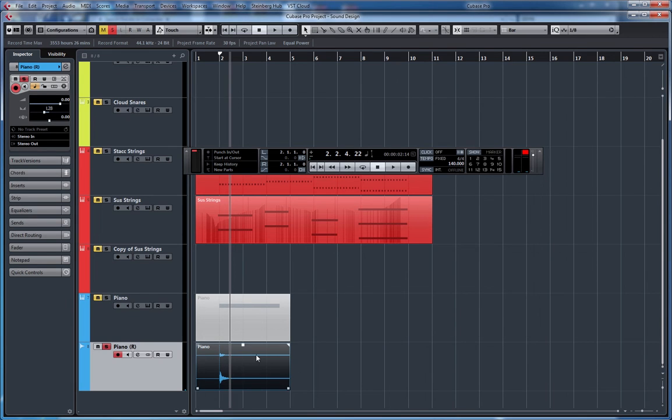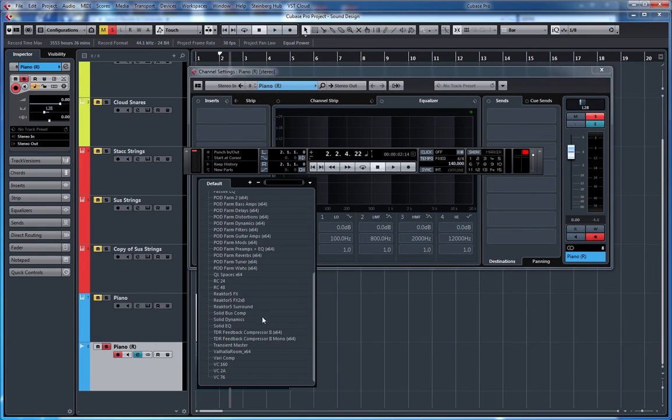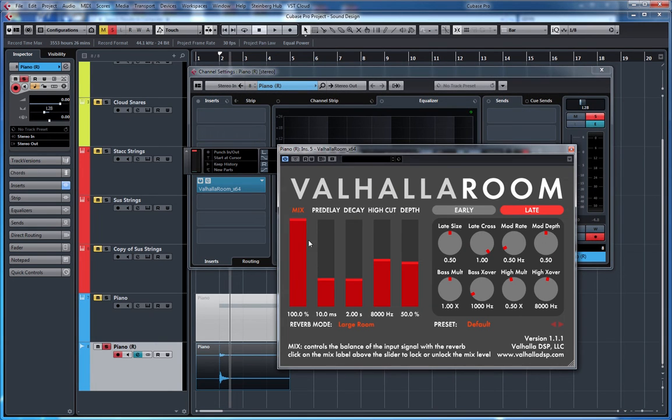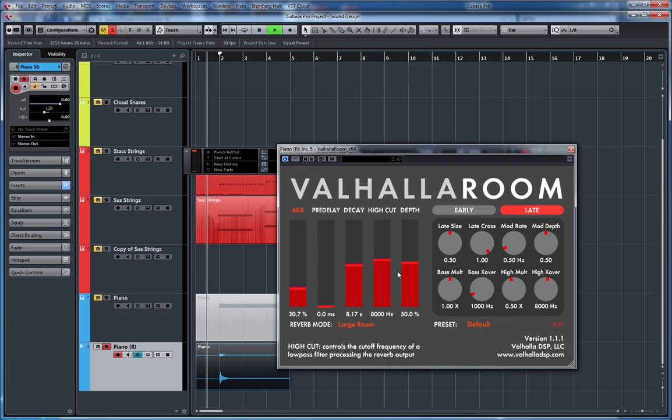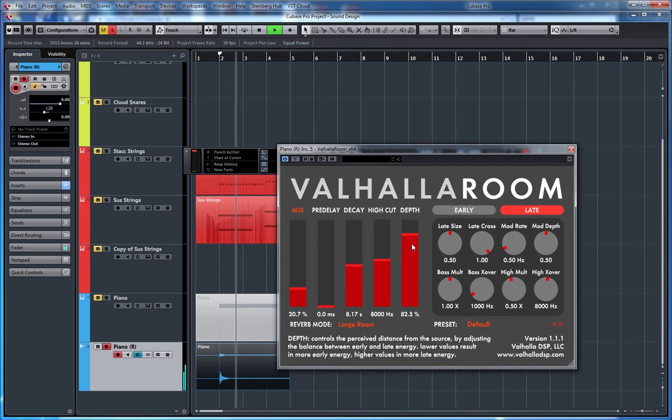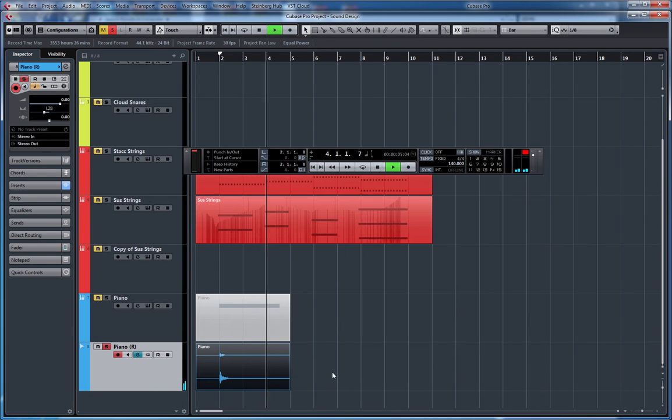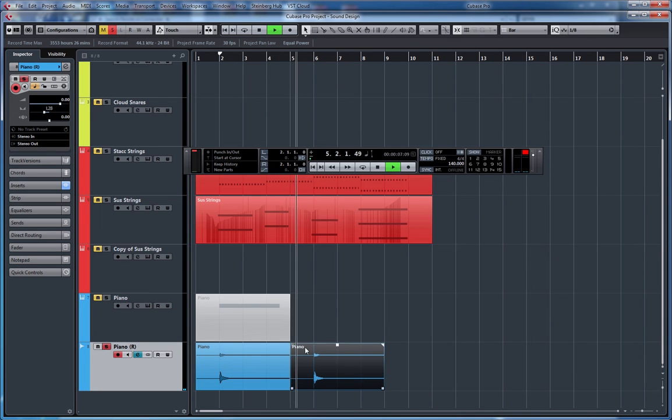So what I want to do first now is to add a reverb to it. I'm gonna use the Valhalla Room reverb, make it fairly long so it has a long tail. And then just repeat it here.